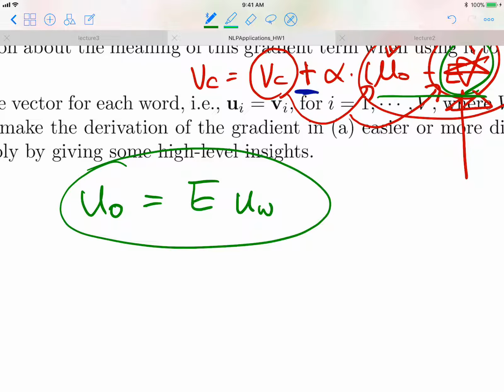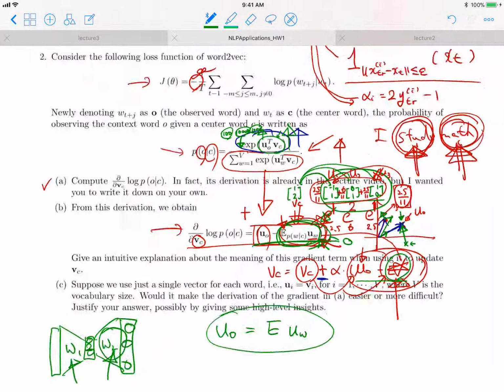Maybe like an hour ago, I had no idea. I kept thinking about the meaning of it, and I think I kind of found the meaning of it, partially. So when will it be achieved? What will be our ideal situation? What will be the perfect solution for this objective function?